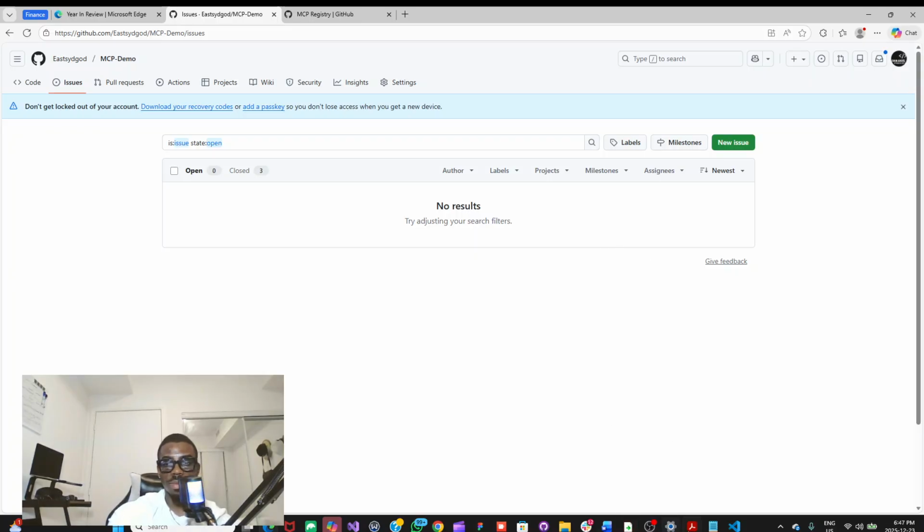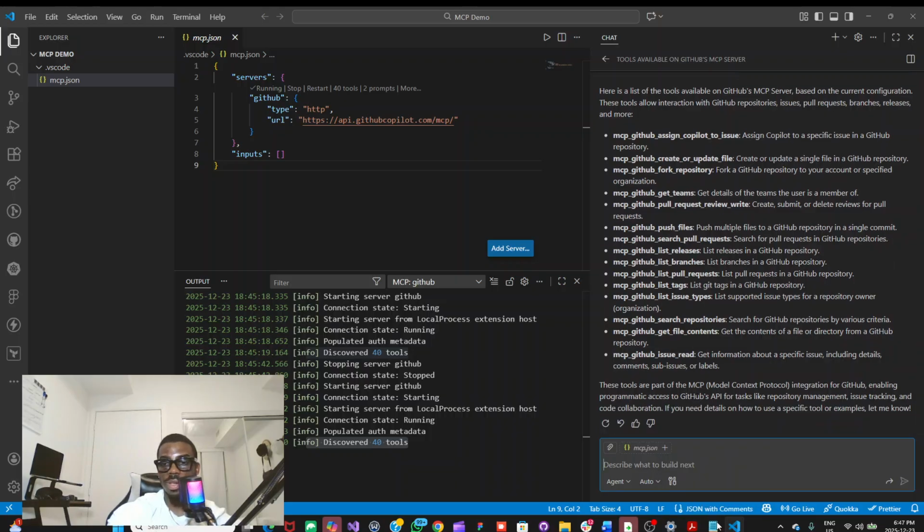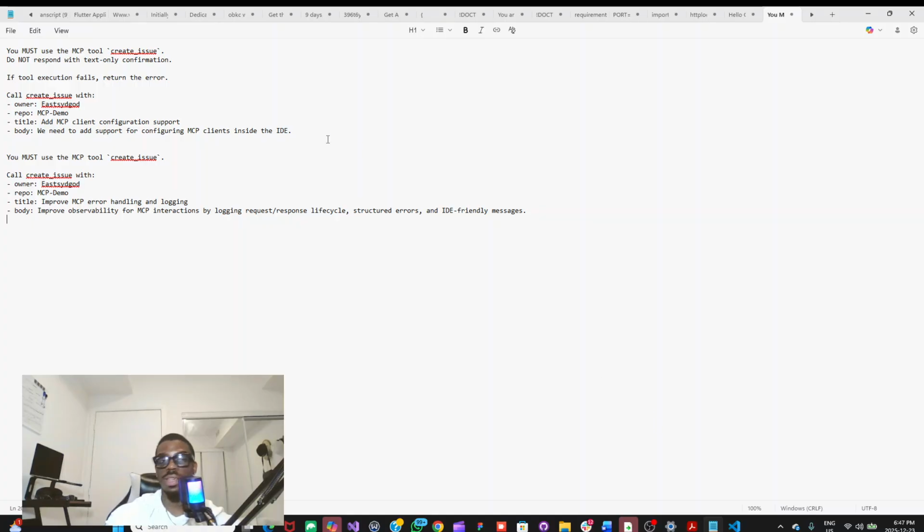Just to confirm that. And then I'll go, let's chat with Copilot for a second, which is my MCP client. I'm going to copy this. I'm telling it you must use MCP tools. I'm telling the tool to use create issue. The different tools listed out there, like you saw, Copilot listed everything out. Not everything, just a few. And I'm being strict. This is prompt engineering. Knowing how to prompt is really important. And then you just copy it.